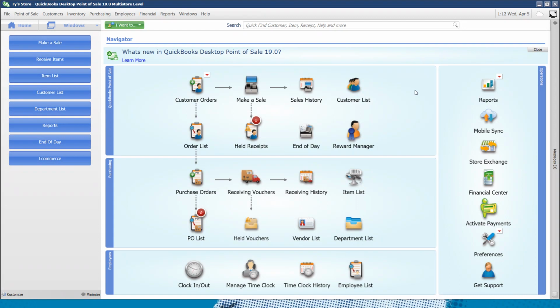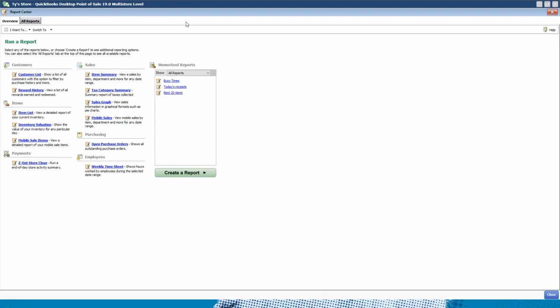So to start with, up at the top, fairly straightforward, we have a reports menu, and we're going to start today in the Report Center. One thing to note is that there are various places to open reports within the point of sale system. I might show you some of those later. But for right now, we'll start with Report Center, which is the centralized hub for all of our report needs.